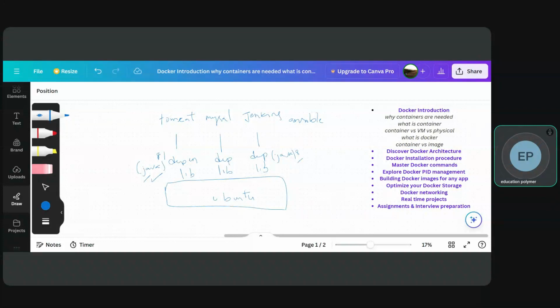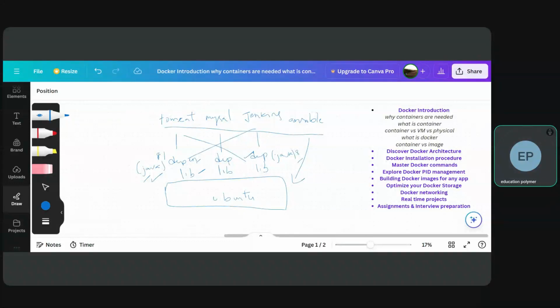This is one simple example. In the same way, for different softwares, when you are installing the softwares, when you are upgrading the environments, there are always compatibility issues between the dependencies and also between the libraries. So this is causing confusion, or this is creating a problem when you are upgrading the systems, when you are installing all softwares in a particular server.